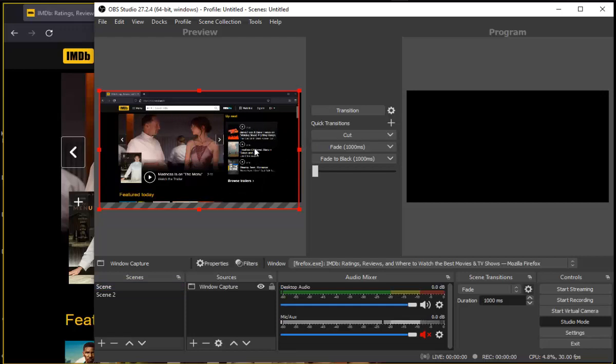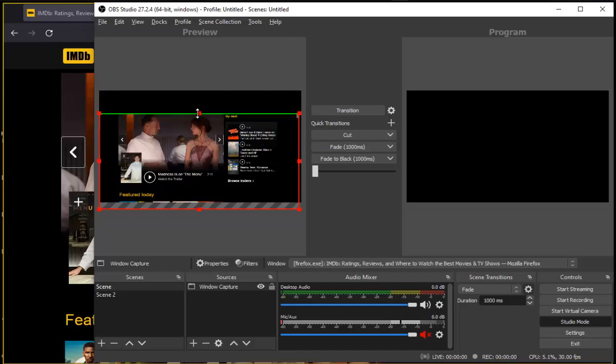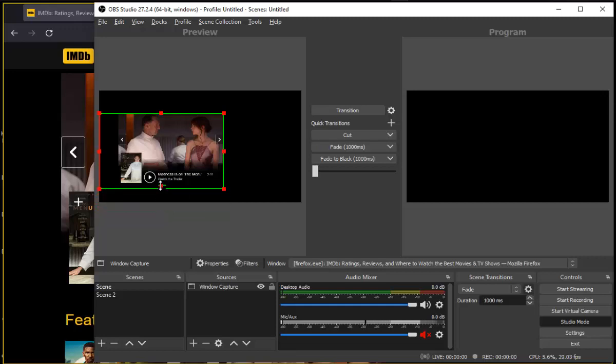So if we want to crop out these other sides of the frame, we can just move our cursor to that pointer there, hold down our Alt key on the keyboard, and click and drag down to crop out that window. Then you do the same thing here, hold down your Alt key, click and drag down to crop out that window. Then you come to the bottom too, hold your Alt key, click and drag to clean it up, to crop it up. Yeah, perfect.